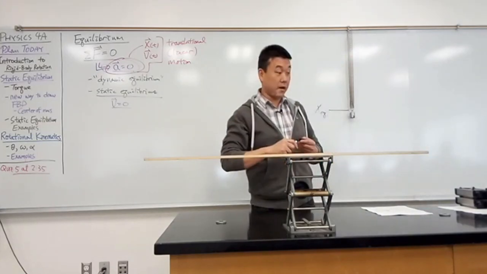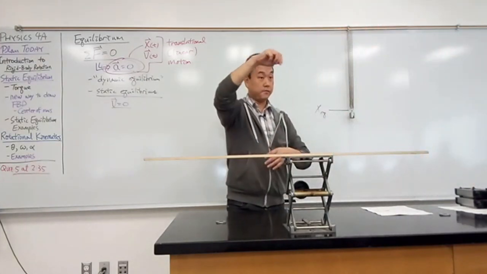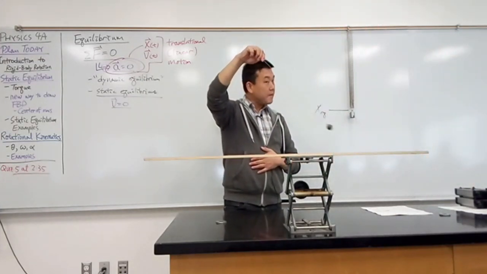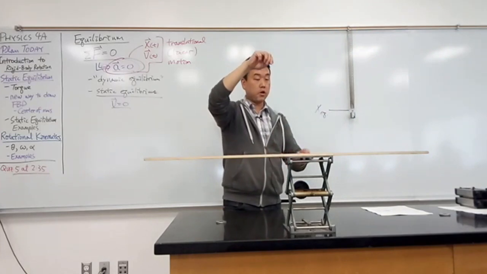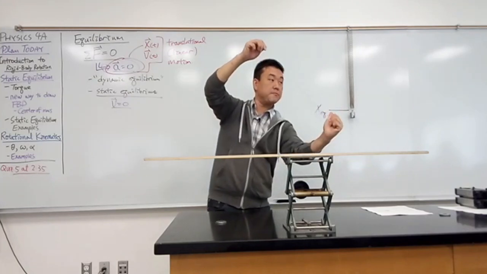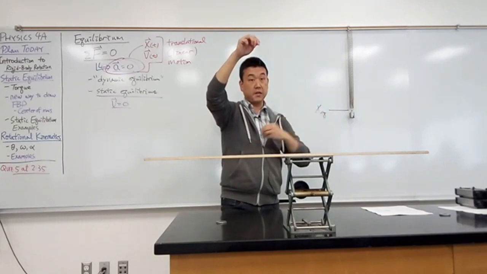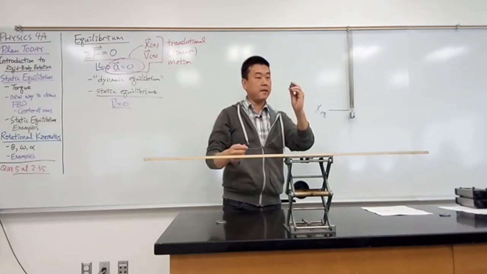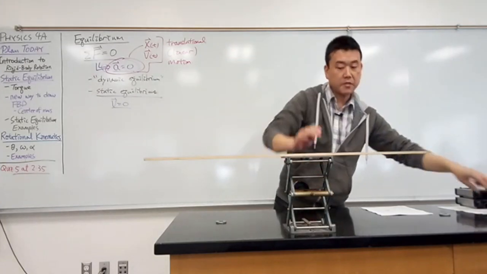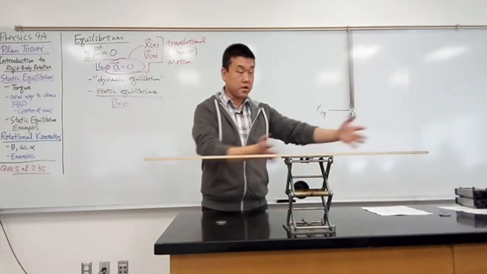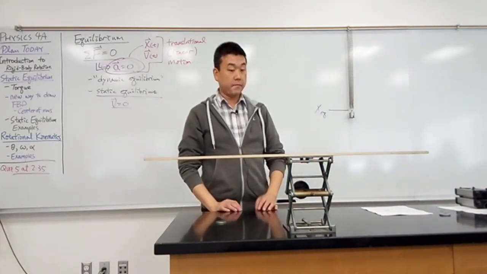Now, we have seen circular motion where things are not moving in a straight line, but going in a circle. But even that, we kind of described like a translational motion. Because we are talking about, all right, this mass here is moving with some speed in this direction, and because of acceleration, its direction is changing. And we are looking at it as a linear motion. We are not quite handling it as what we are going to do now, rotation. So this is the first time I'm pointing out that translation isn't the only motion you can have. You can also have rotation. And that's what you're seeing here.